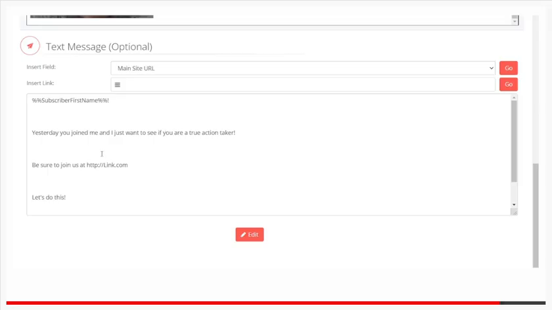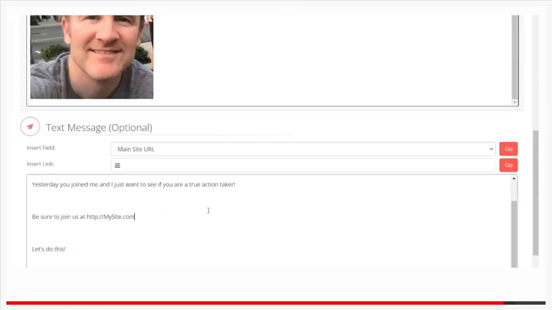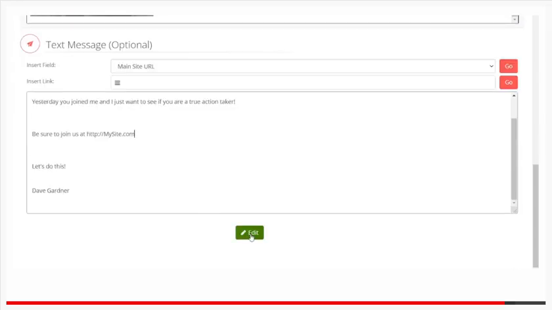Make sure you check your messages down here, because if someone is getting the generic messages, you want to make sure you change that text to the other site as well. So that's just a quick way you can go in and edit. You can change pictures and you can do whatever you want to your message again. But as always, save, save, save.